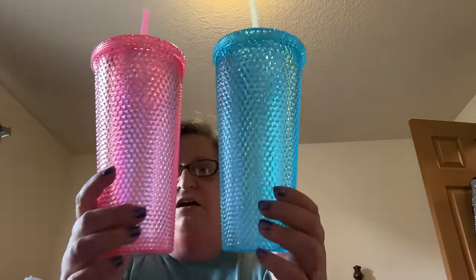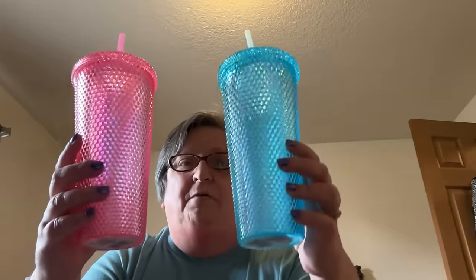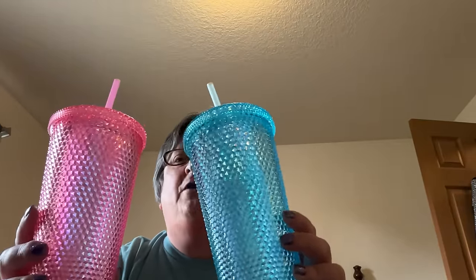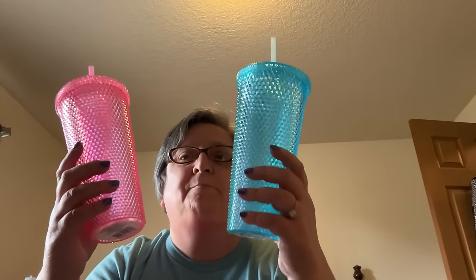But these cups are amazing. I've heard they're dupes to a coffee shop. I don't know. I don't go to coffee shops. But I saw these. I thought they were absolutely gorgeous. I love the color blue and I love pink. I'm a big fan of pink. I will be taking these to work, rotating them in and out. But I got those.